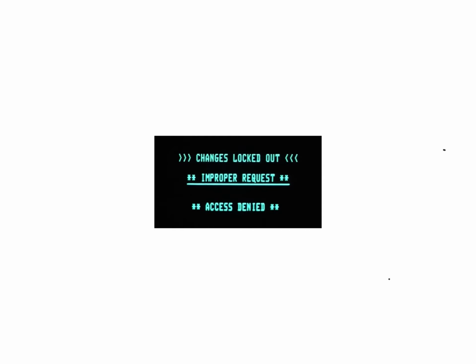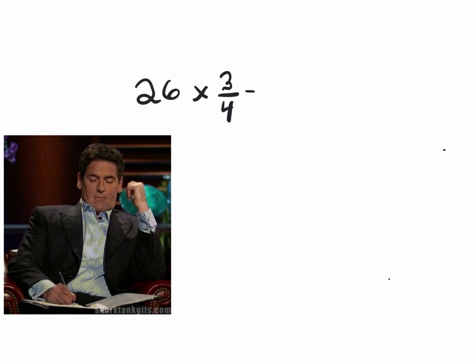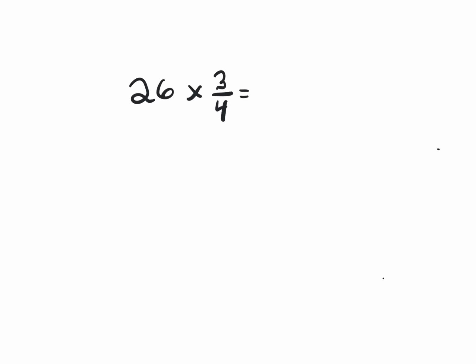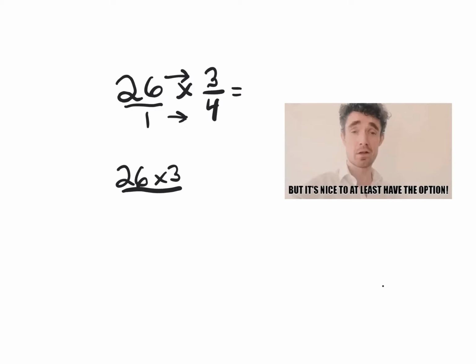So let's start in our notebooks and write down 26 times 3/4. Remember, we have a few different options of how we could write this. I don't want to write 3/4 26 different times to add up. That would take too long. So I can either put 26 over 1 and multiply straight across, just like this, or I can rewrite it as 26 times 3 over 4.